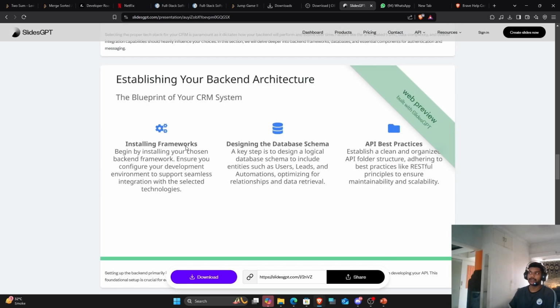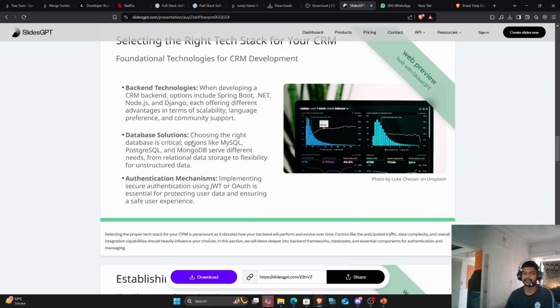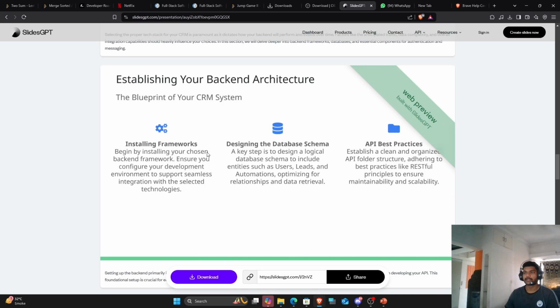So how exactly is the architecture built? We have decided what tech stack we are going to use: Spring Boot, .NET, Node.js, or Django. In my product, I'm going to use .NET Core, the database I'm going to use is MS SQL, and for authentication I'm using JWT. So that's it.